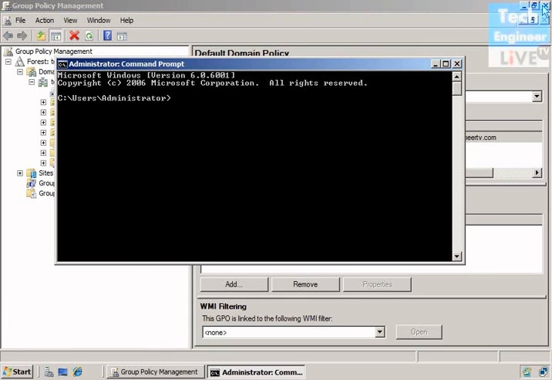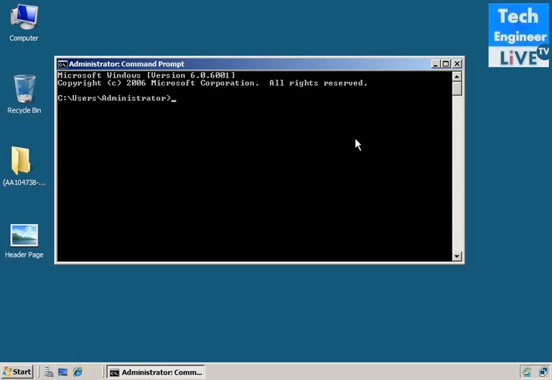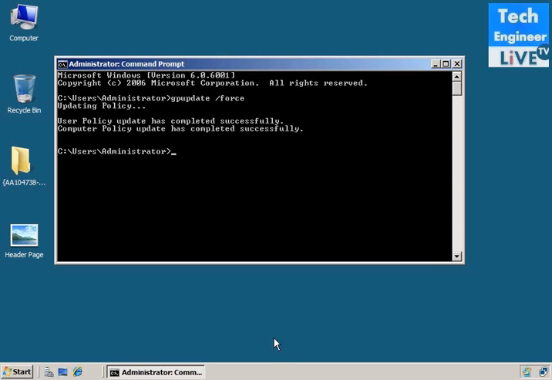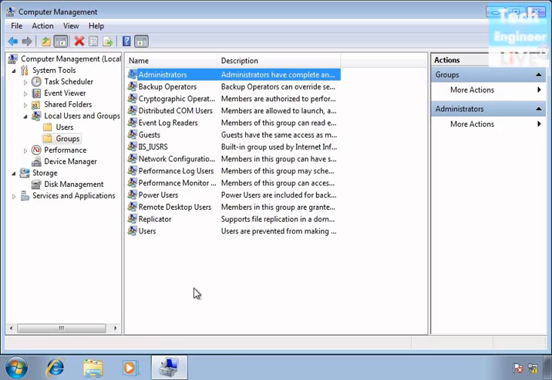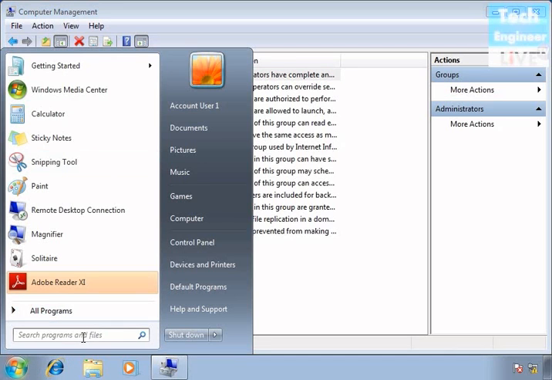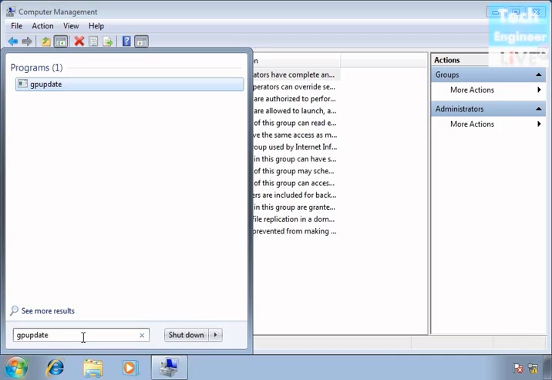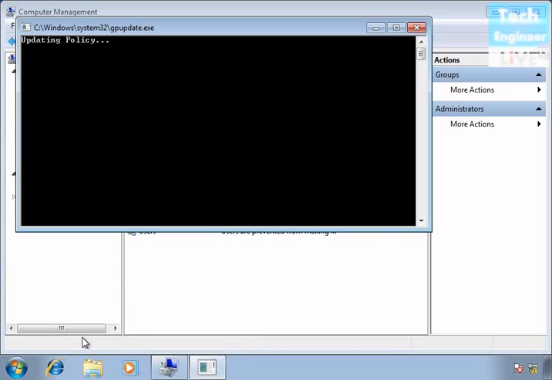So let's close this, and you can even create a new GPO. That's not a problem, but you can even update that GPO. Since it's a default one, and since we want to fix that, and we require the authentication all the time. So okay, now to smooth the update, I even have to write a command called gpupdate /force, updating policy.